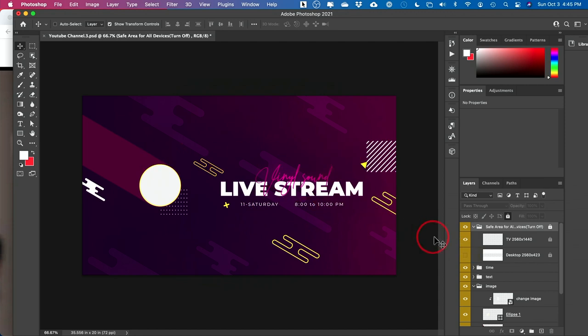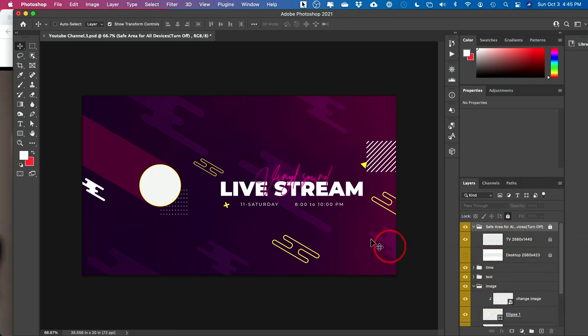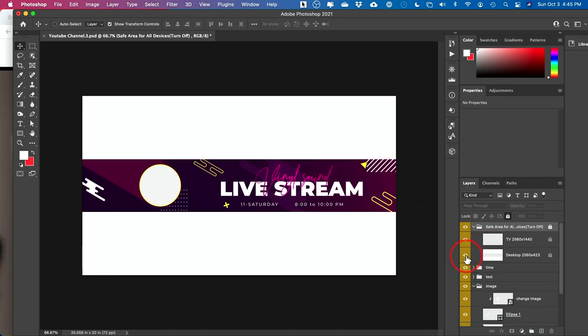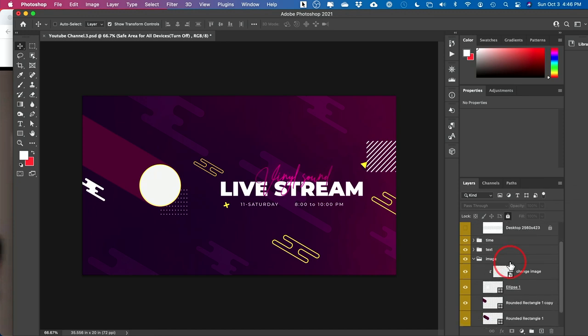But if you look over here on this side, these are basically called layers. And every little thing that you see over here is a different layer. So I'll just show you, if you just want to see the desktop view, if you turn this on, this is what it's going to look like on mobile and desktop pretty much. It's just that banner. But right now, if you turn this off, it's going to show you what it looks like on TV. And it gives you the different sizes here that you could see if you were to design these from scratch on Photoshop for different platforms. But basically, this is how simple it is to work with these.